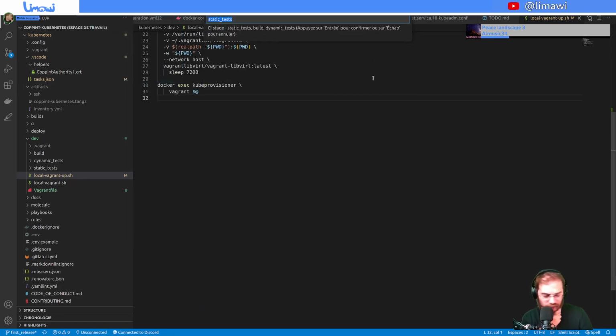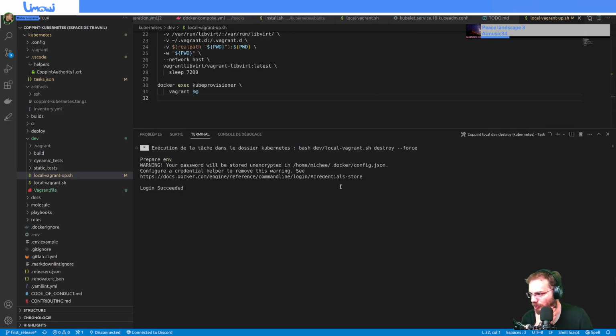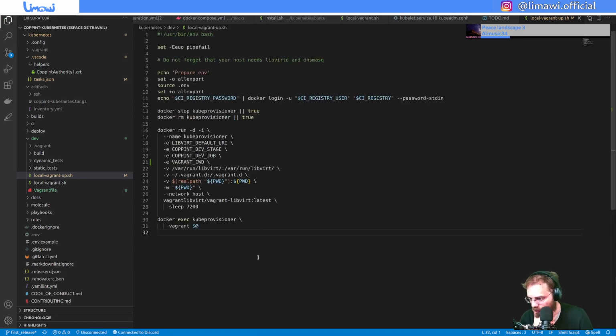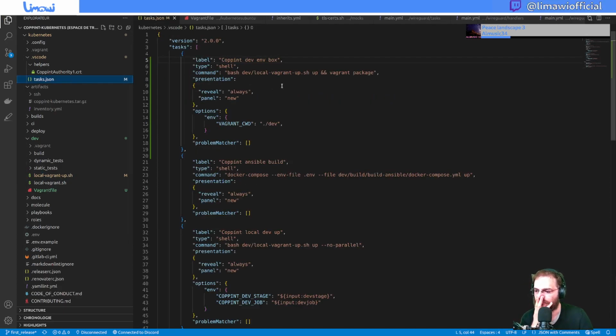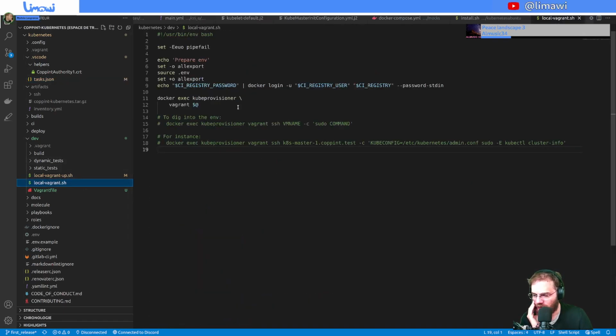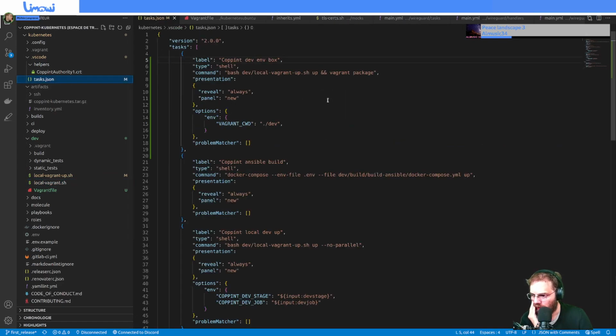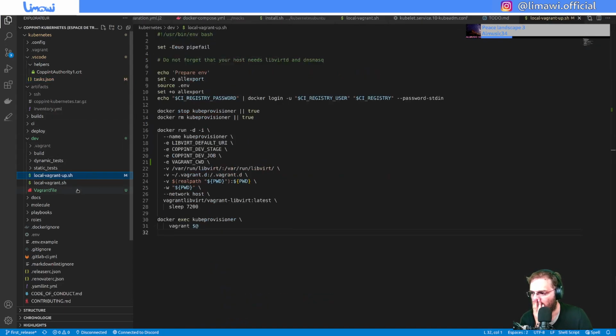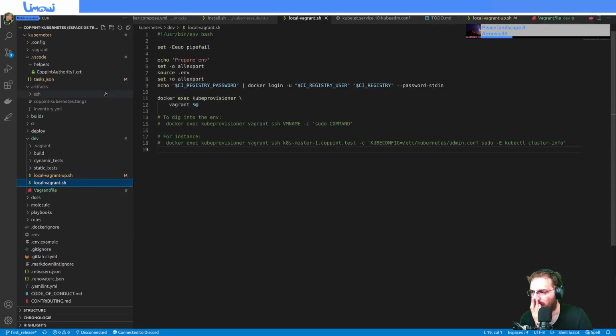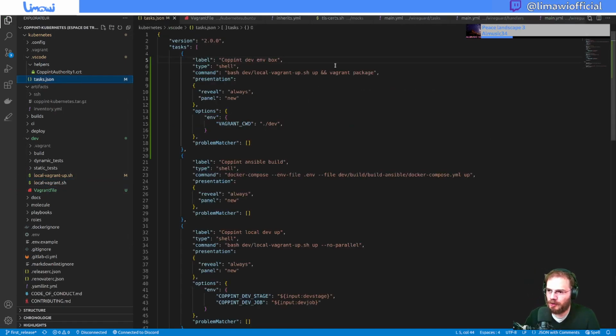So we'll destroy the environment first, and we'll find a way to execute everything inside the container. We could leverage this one. Execute provisioner. Yes, I think we will do that. We have this one specifically for this case.